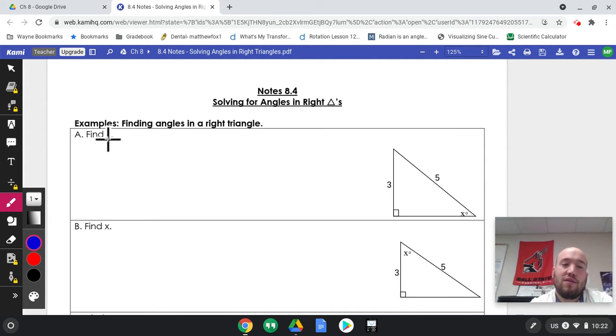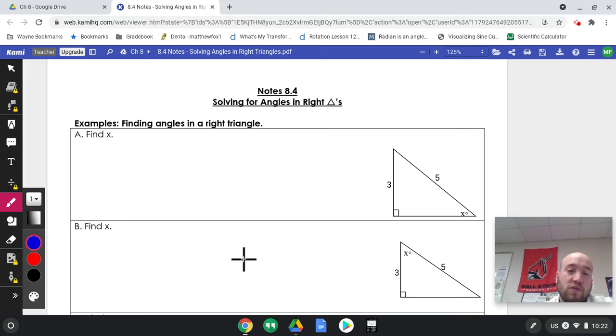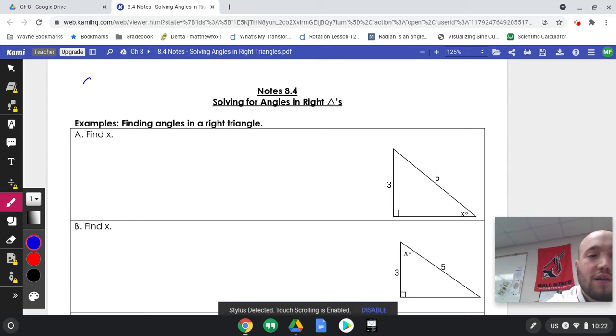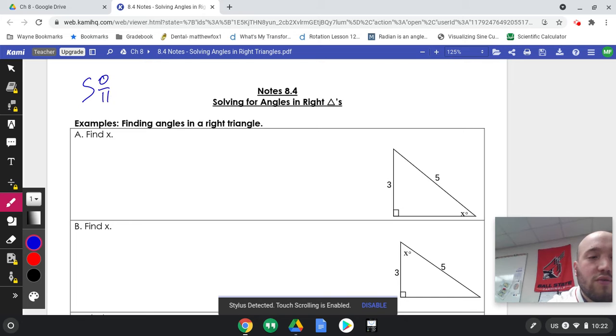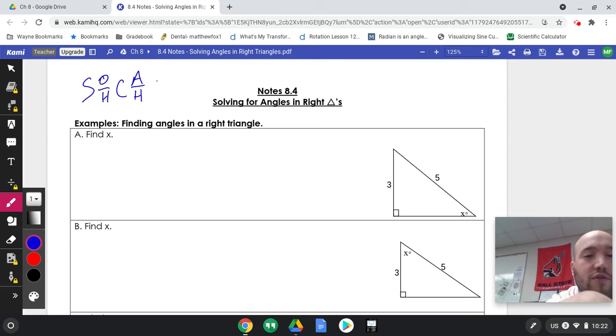Okay, so right here on this first one, it says find x. X is actually that angle of elevation right there. So it's very similar to what we did last week. Once again, SOHCAHTOA will be used. It's up to you how you remember this. If you haven't memorized it, that's great. If you can't, just make sure you have it somewhere handy.